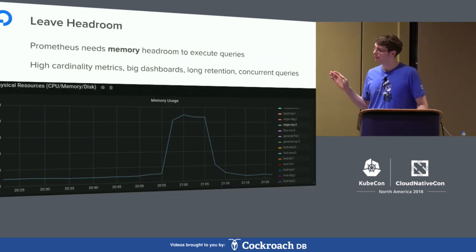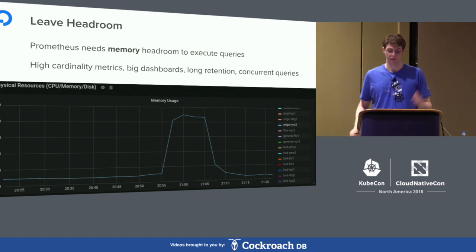Prometheus probably needs some extra RAM, especially if you're using custom metrics where cardinality might be an issue. During normal operations, it's actually pretty chill about general resource usage, even under moderate to high query loads. But then someone will do a query that uses 50,000 time series over 7 days, and stuff like this can happen. So this server was running happily for days at 6.5 gigs of memory usage, and then quickly, essentially instantly, ran out of memory at 16 gigs. I see stuff like this happen fairly often. But you know what? RAM is cheap, and Prometheus is actually pretty good at restarting after it runs out of memory. So just something to keep in mind.